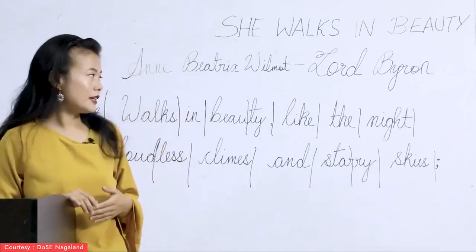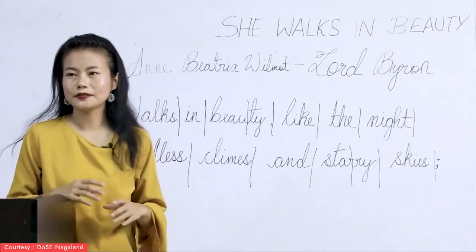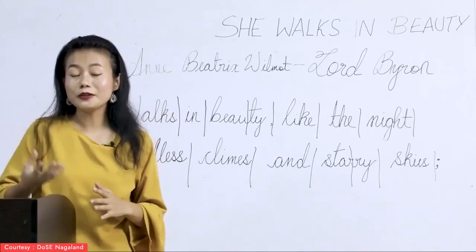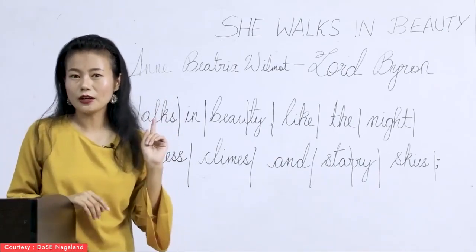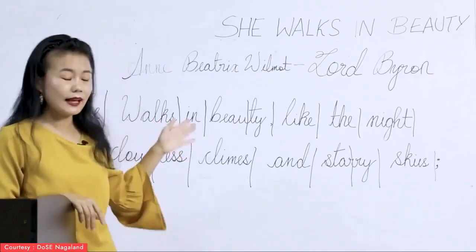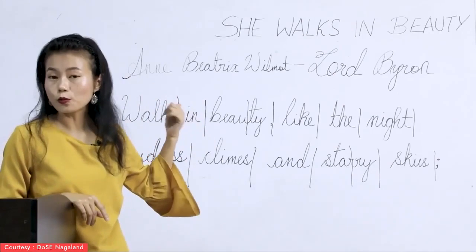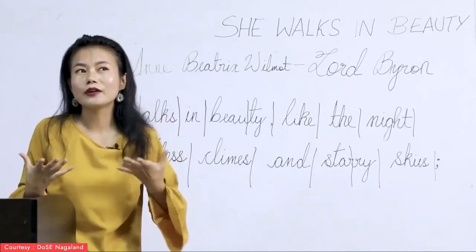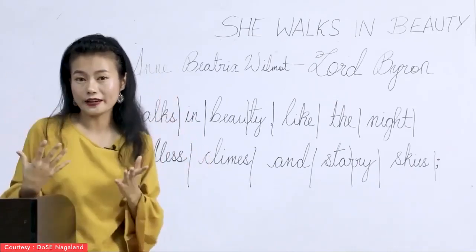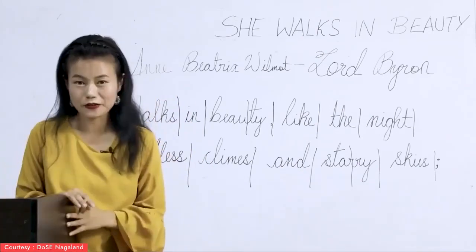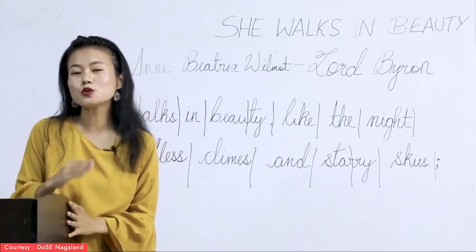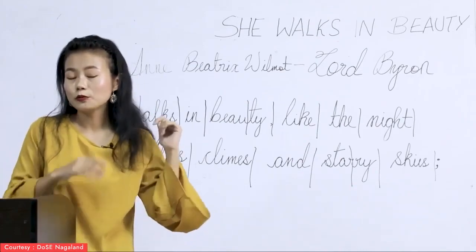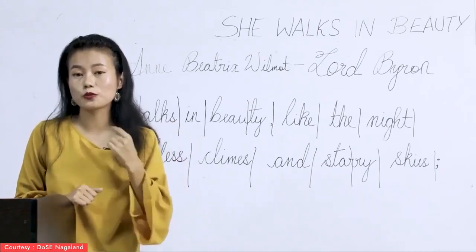This is very simple. Actually, let me tell you about the background. I think I've mentioned it in the beginning, but let me tell you again. I was telling you about a party, right? Where Lord Byron met the woman, and this woman is Lord Byron's first cousin's wife, okay? And there at the party, she was wearing a black gown with dark wavy hair. And her beauty attracted Lord Byron, and this inspired him to write the poem maybe the next day, because this woman's beauty was an inspiration for him to write this poem.